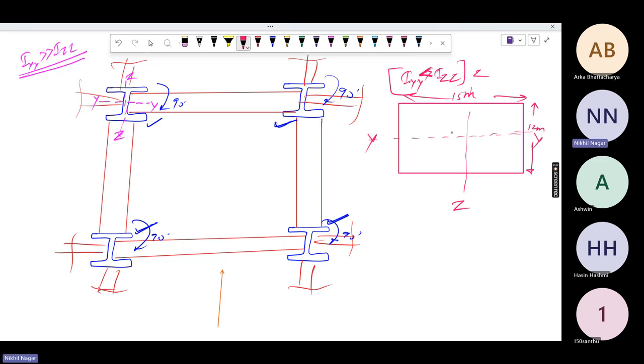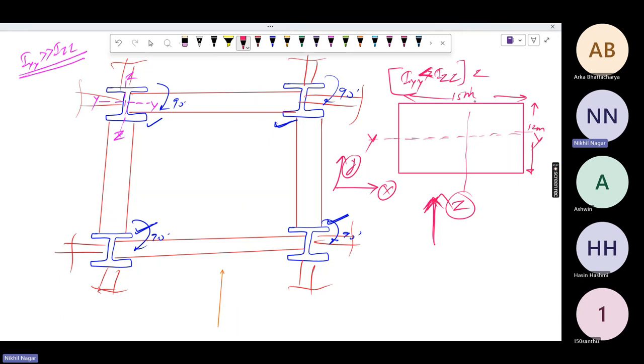Is it okay for your total structure? Because if wind load or earthquake load is applied in that direction, then your structure is under design load. Under design load means the buckling charges for the Z lateral loading will be high because there is less. This is your YY, this is your ZZ. For the loading, I take this as X, this as Y, because otherwise that will create confusion.